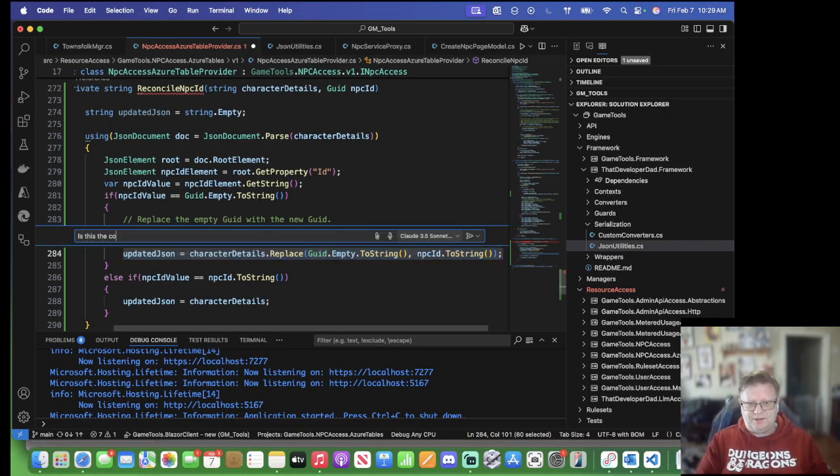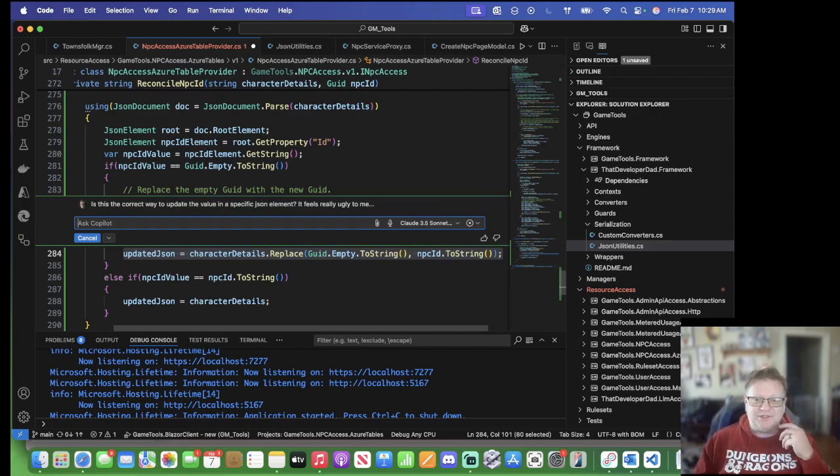Is this the correct way to update the value of a specific JSON element? It feels really ugly to me.